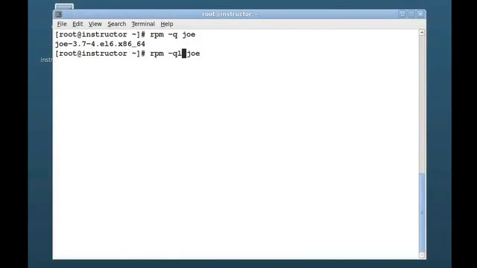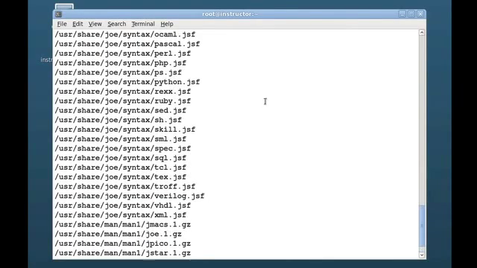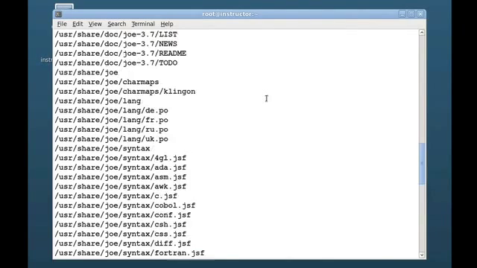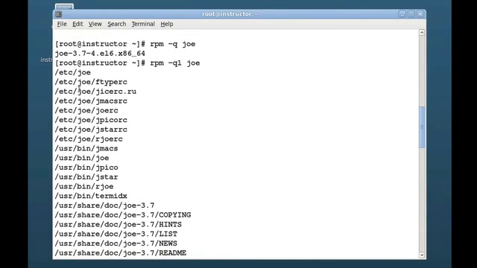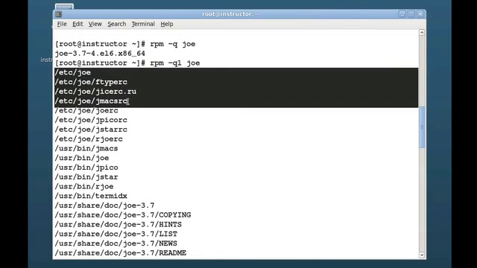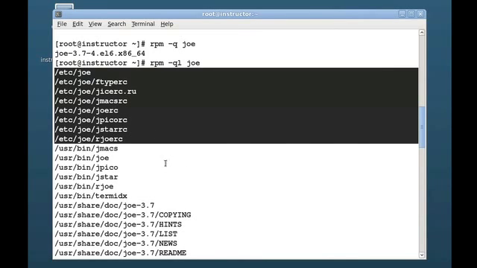If I want to see what the components are in that package, I can do rpm -ql, and that's going to list all the different components in that package. I'm going to scroll back a little bit here, and you can see from this that we have some files in the etc directory for configuring the Joe package.